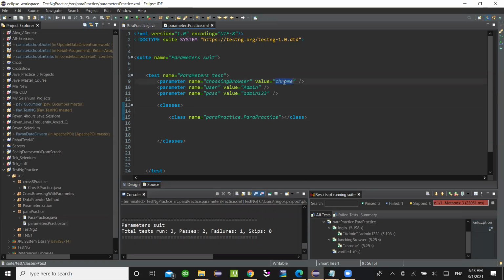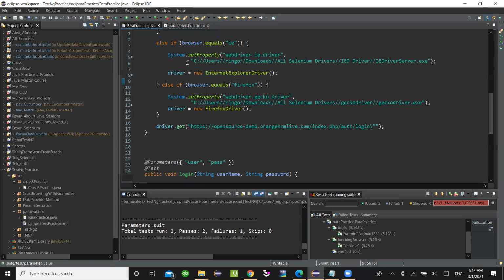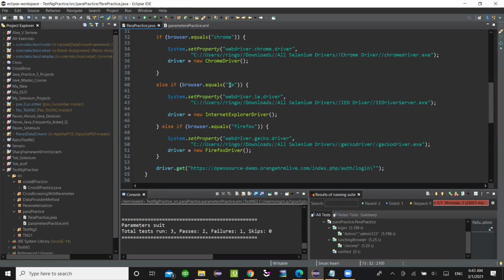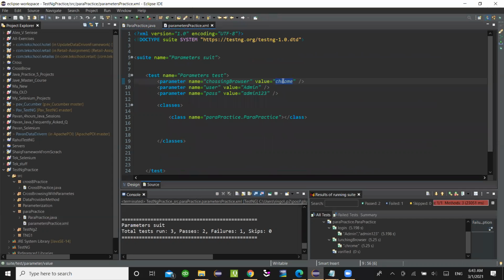Now let's change the value. This time I want to use Firefox, for cross browsing. Let's go and put this. Change the value to Firefox.